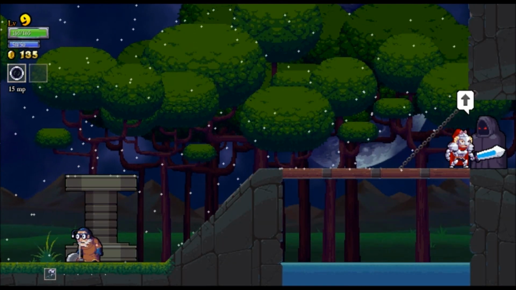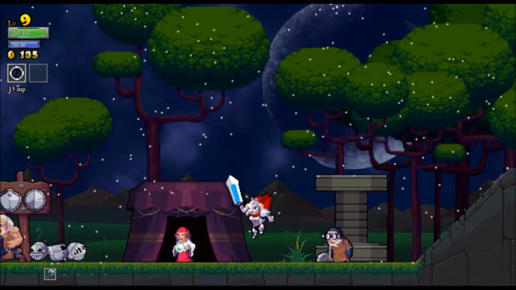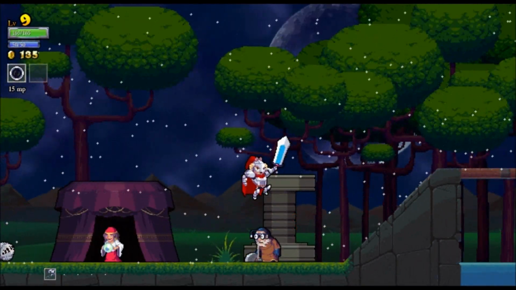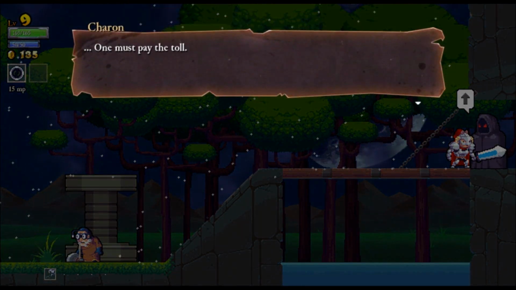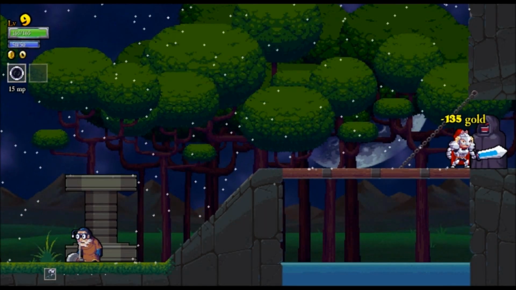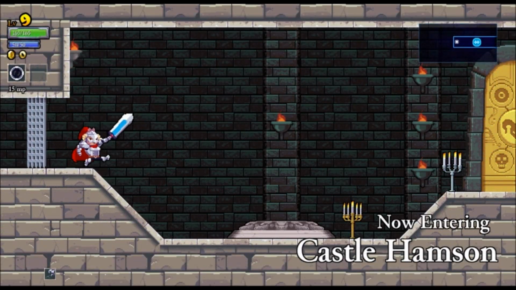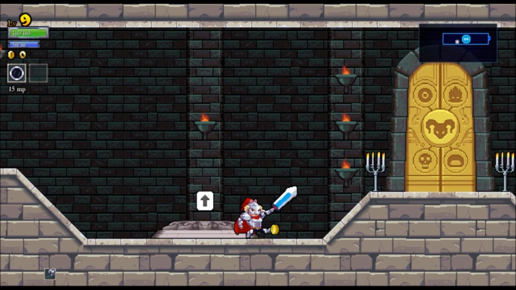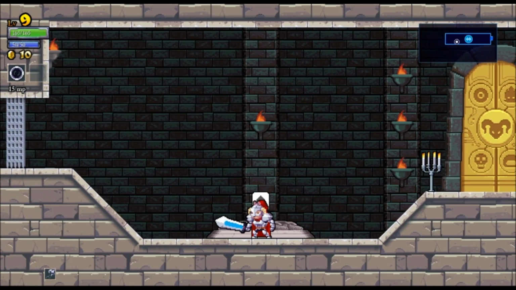So that was the first run through. Oh, and here you can test out your spells and stuff. Oh yeah, we're the barbarian, and we got the Fus Ro Dah. So just talk to Charon when you're ready. He'll take all of your money, and you're back in the castle. The castle is totally different. Your map's gone. You just want to go and get as much money as possible until you think you're ready to fight the boss. But that will be another video. This was just your first runs into the castle.